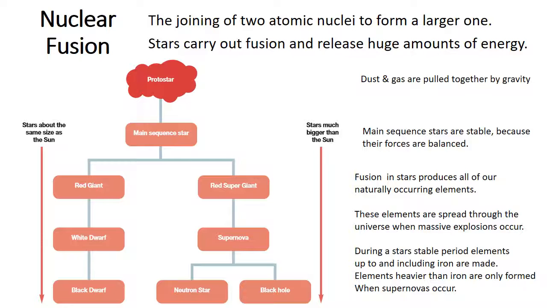So nuclear fission is where atomic nuclei break down, but nuclear fusion is where they join. And nuclear fusion happens when you get 2 atomic nuclei joining to form one larger one. It happens in all stars, and it releases huge amounts of energy. So our star right now has the fuel source hydrogen. Hydrogen is continually being fused to create helium. Now, for the back end of P2, you need to know about the life cycle of a star.